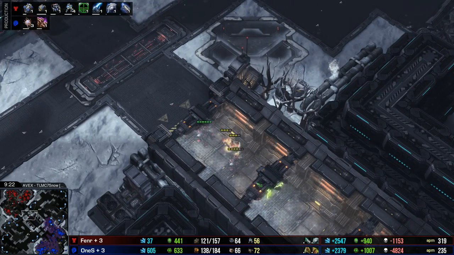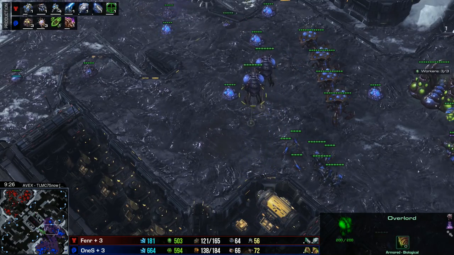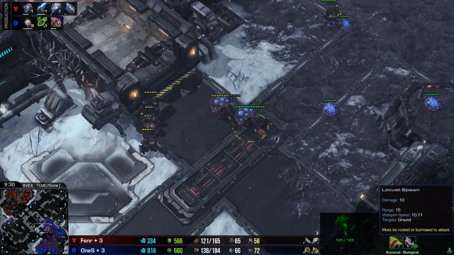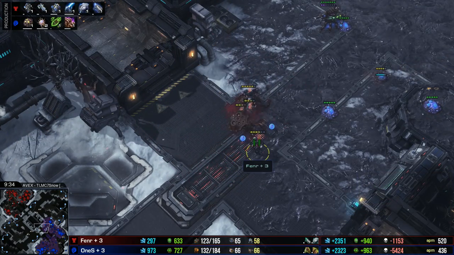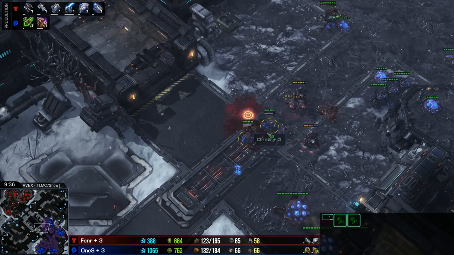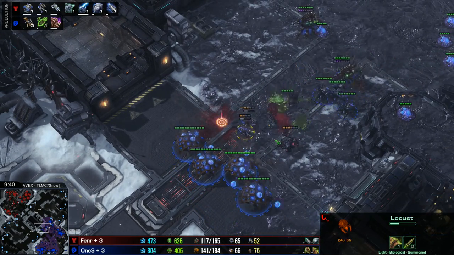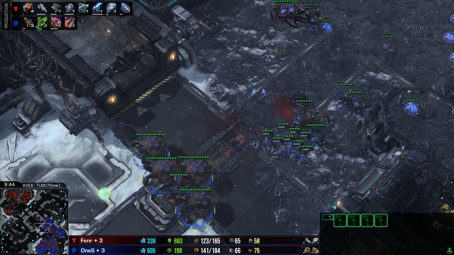And these Locusts are actually pretty weak. I think multiplayer Locusts are better than the default campaign ones. Need to get some upgrades for those bad boys. No! Swarm Hosts get caught. They don't burrow. Hey, these Locusts, they're pretty weak. More Swarm Hosts are going to pop out. Can they really not transform?